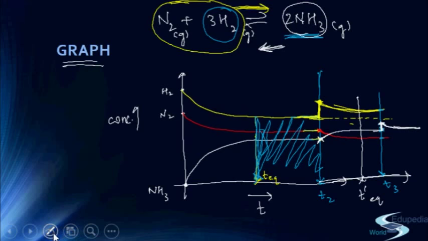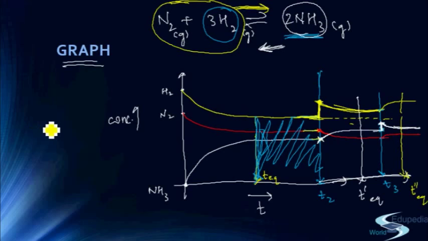But since the backward reaction is taking place, the amount of nitrogen will this time increase and then become constant. Likewise, the amount of hydrogen will also somewhat increase and then become constant. So this is how the graph will now look if I suddenly increase the concentration of ammonia at equilibrium. And say this will be the new time when equilibrium is once more established. So this is how changes take place.